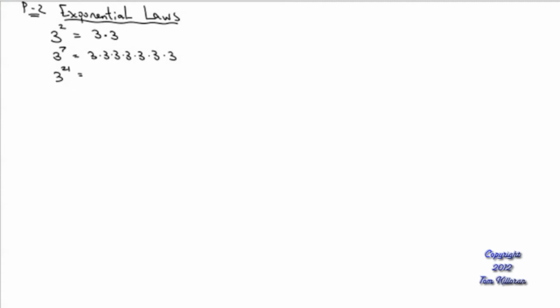So is there a way of phrasing it so that we could all understand exactly what it means? Well, it's 3 times 3 times 3, 21 times. But then is it the group of 3s 21 times? So that would be 63 of them. Or is it just 21 3s multiplied together? What do you think? That language is confusing. So I need a language that is very clear, very concise.